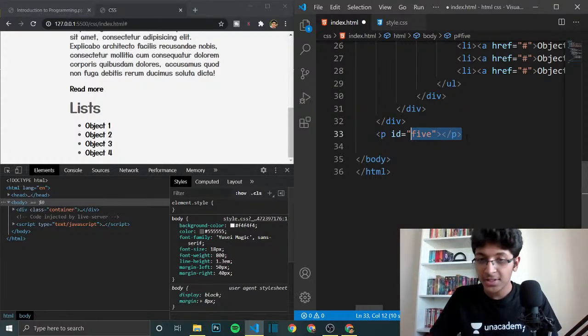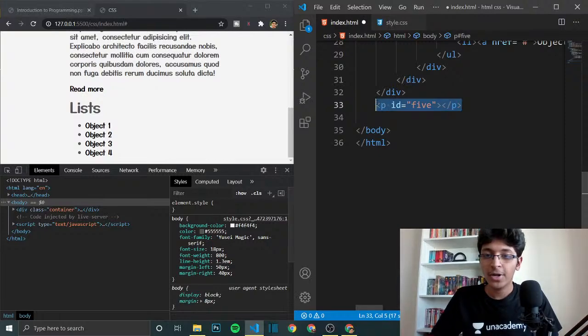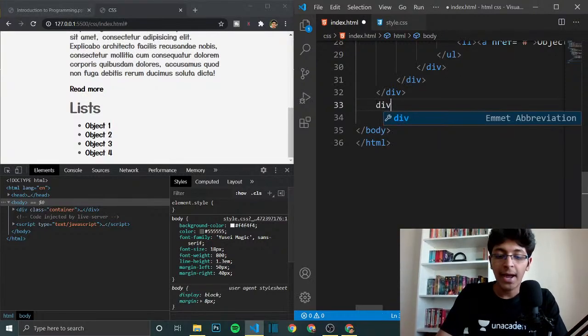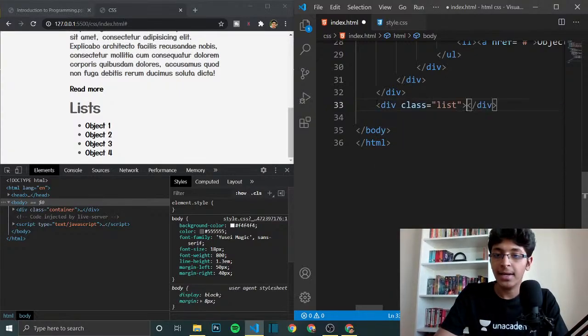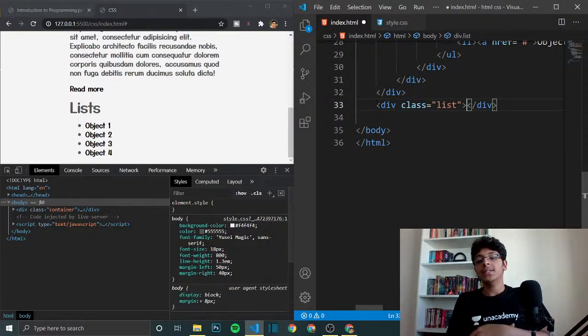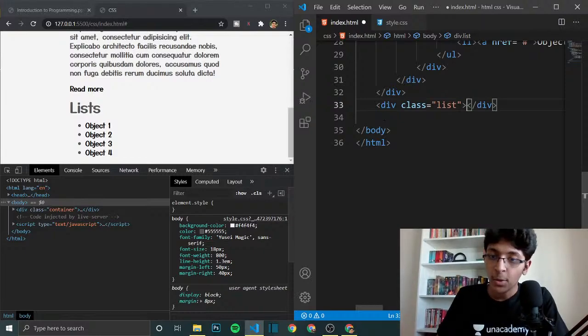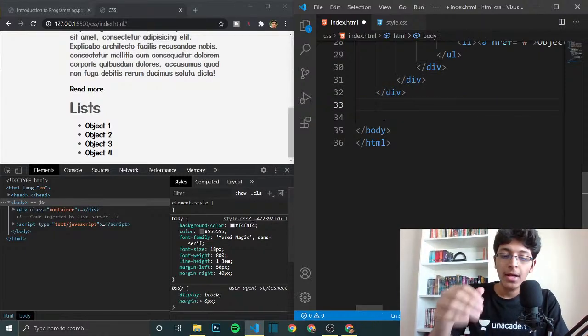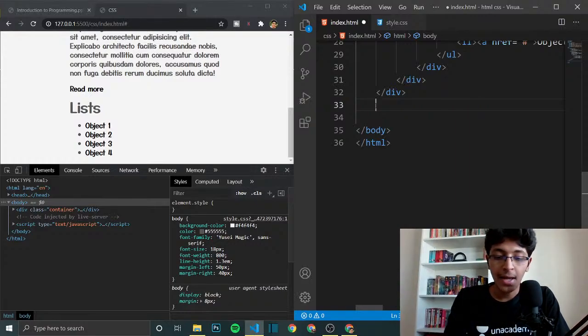Okay, I see you cannot see it, right? Let me just show it to you right now. What I'm saying is that I can use div, and I can say div dot and then something like list, and it would give me this div tag without me having to type all of the things. Okay, that's just a short form for me to write this. What I can also do is create a P tag, and I can have a dot, and I can say maybe figure, right? So this is what I end up getting.